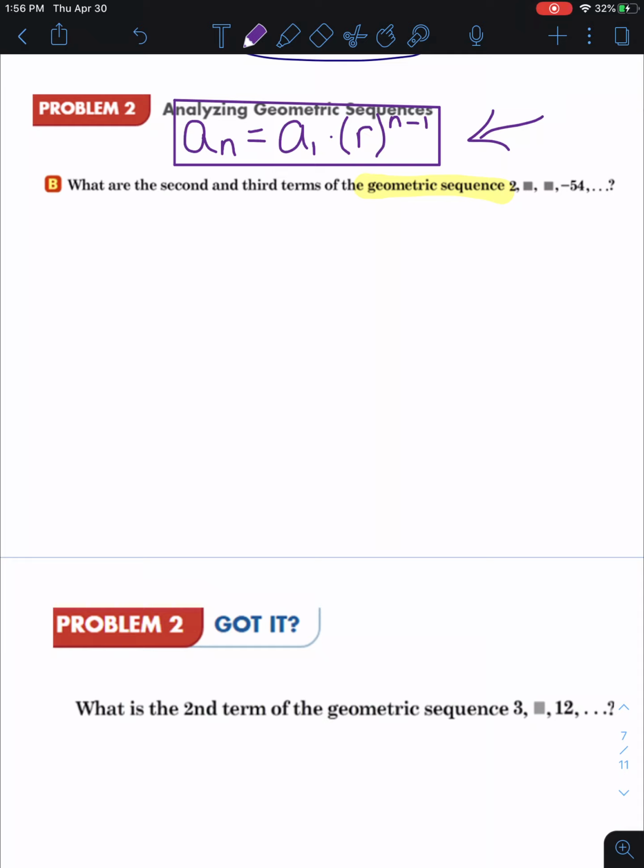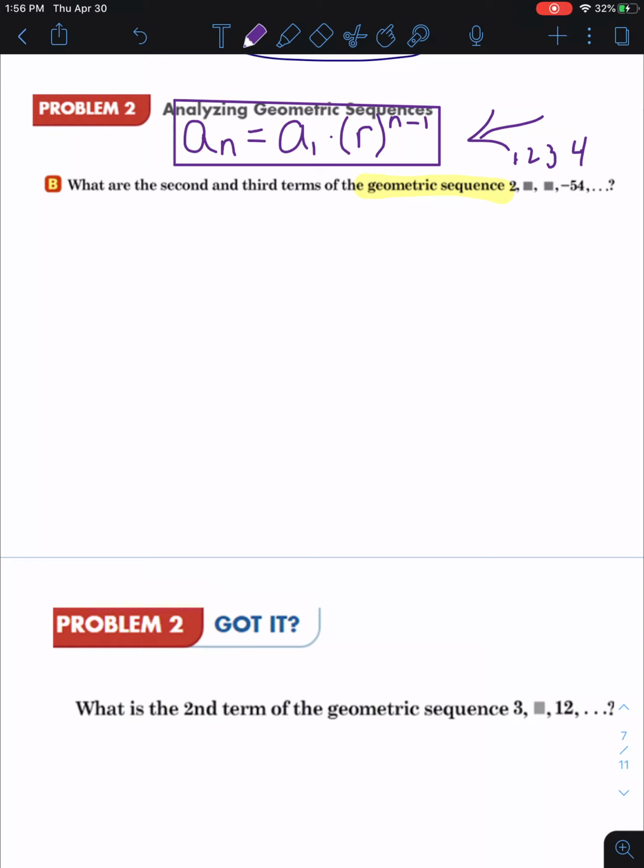To give me what we're going to be looking at. And when you're looking at the second and the third terms, you've got the first and the fourth given. All right? So as I'm looking at this, this is the first term, this is the second, this is the third, and this is the fourth term. So the first and the fourth were given.